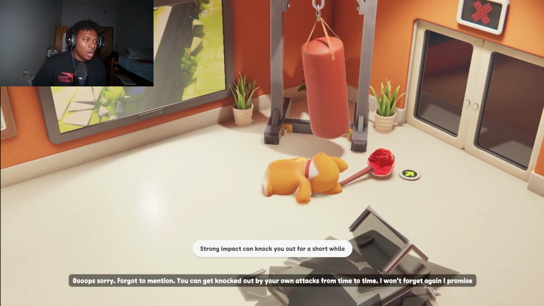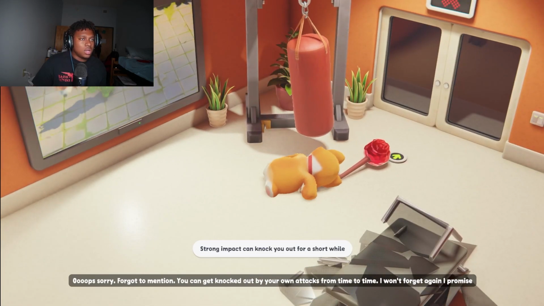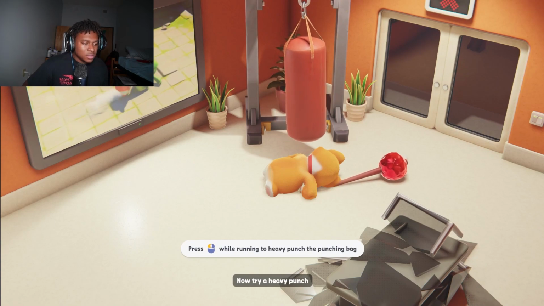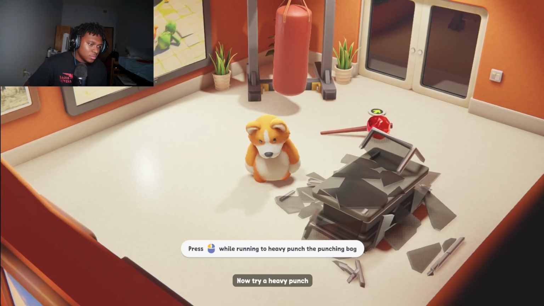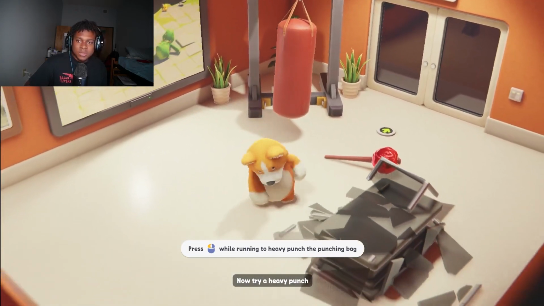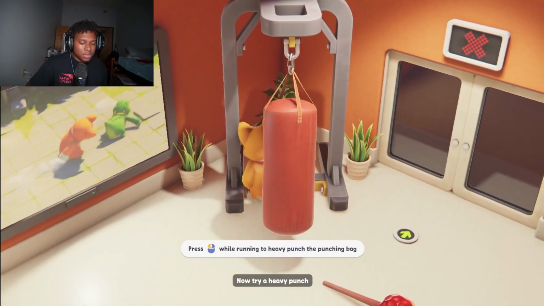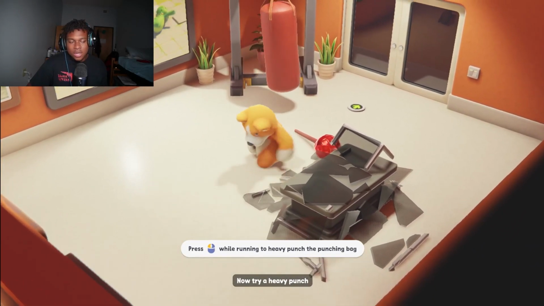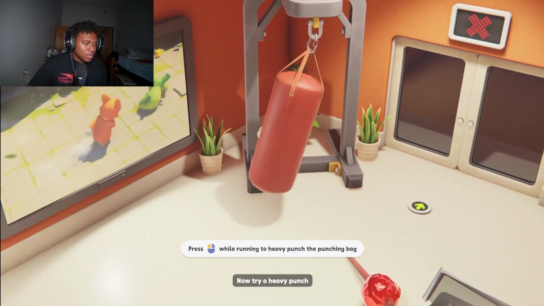Oops, sorry, forgot to mention. You can get knocked out by your own attacks from time to time. I won't forget again. Bro, this shit reminds me of... now, try a heavy punch. What's that shit called? This shit reminds me of Gang Beasts, low key. Bro, am I not punching this shit right?